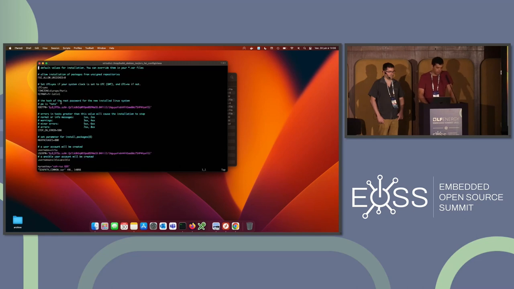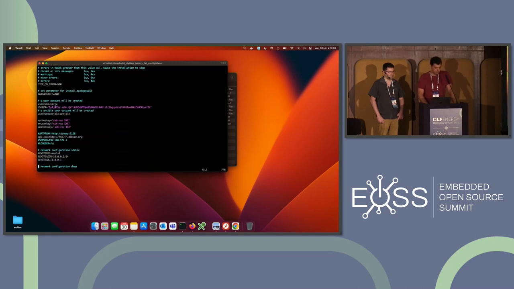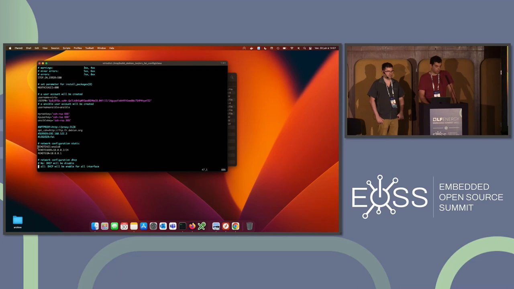You can change the key map, the time zone. You can change the hashes of the default password and the default username. You can set, and it's better to set, the SSH key that you will use to connect to the machine. That way you won't even have to put a keyboard or a console to the server. You can directly access the deployed server with networking. For that, you have to set up some networking with a default interface, some IP address.